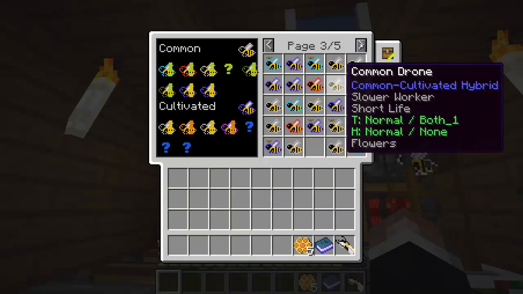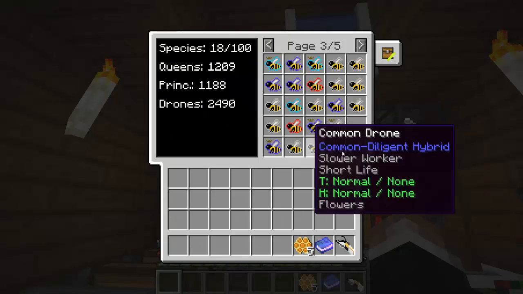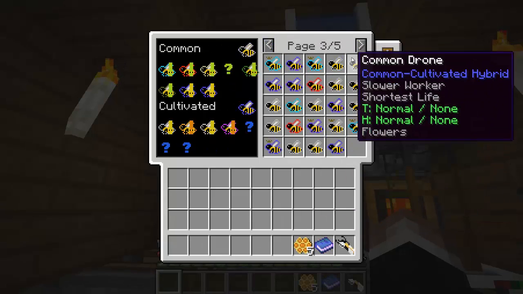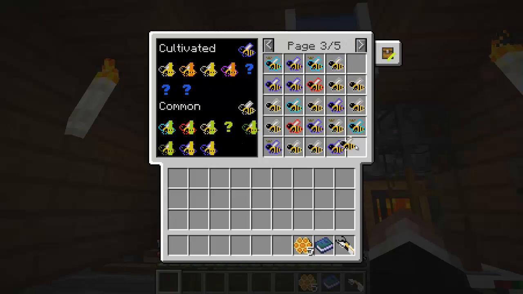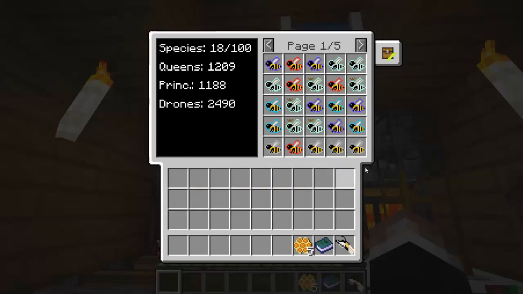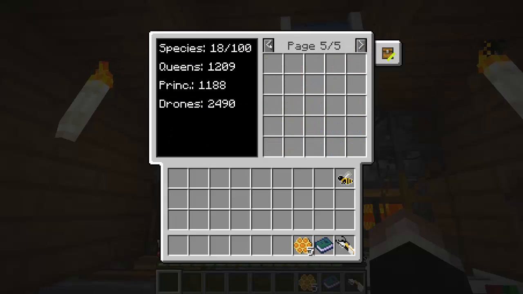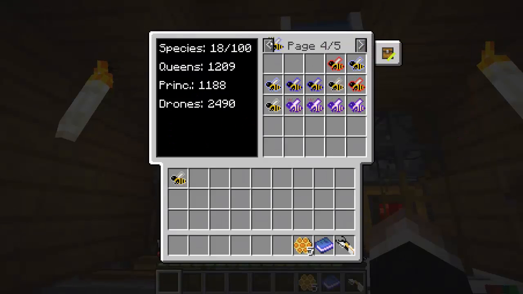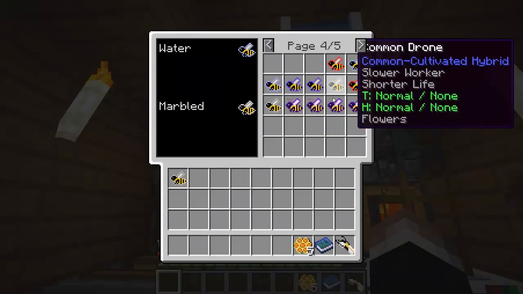As you can see, I have a lot of different bees in here. Most of these we're just going to ignore. We're going to focus on... Ooh, let's fill in these empty slots, because they're always going to go into the closest empty slot. There we go. Oh, that was our common. That's the one we got. Oh, that was from the wrong place. I'm messing up everything. There's the common drone we just analyzed. I'm going to put this back. Sorry, guys. I should have had this set up first.